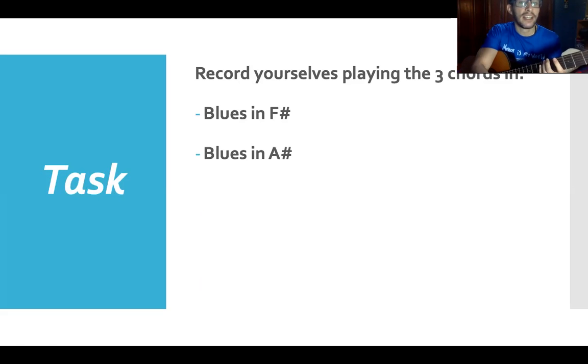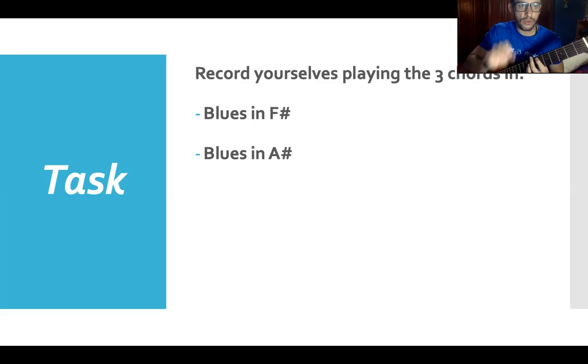Let me give you an example. Let's say that I give you blues in G sharp, and you go to that picture and you find out that G sharp is on the 6th string, 4th fret. So if you follow the same shape I did before, that means that in G sharp, the first chord is G sharp 5, then you move everything 1 string down, and then you move everything 2 frets up. So the 3 chords in blues in G sharp, you would say in the video, are chord number 1, chord number 2, chord number 3.